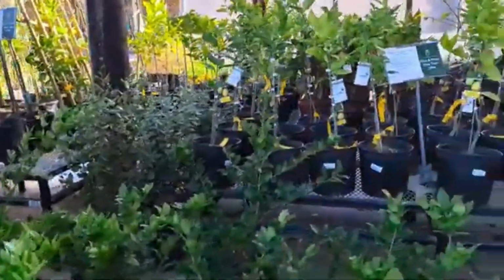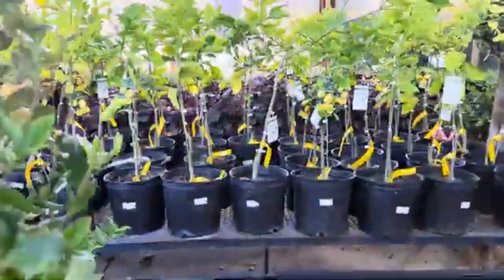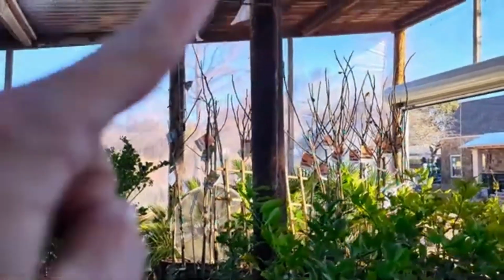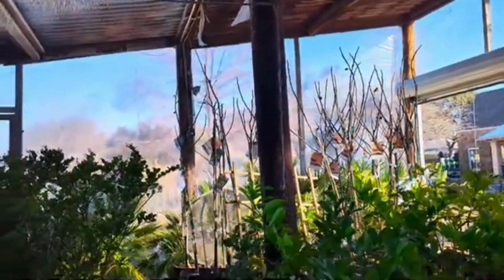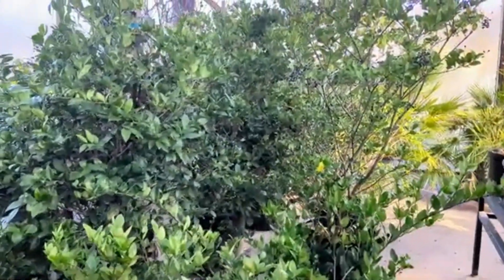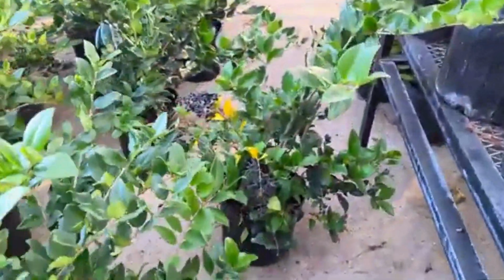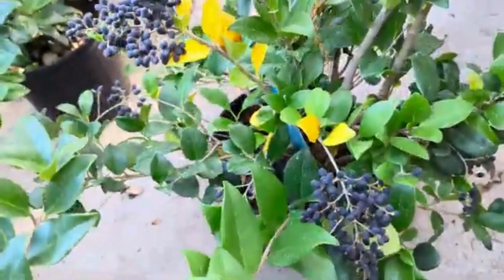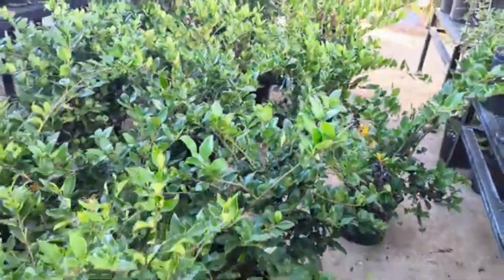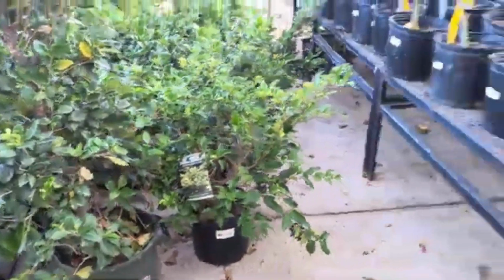Okay. Moving on. Oh my gosh, that's more fruit trees, you guys. That's citrus. That's all citrus. Wow, lots of them. And then those tall ones in the back there, those are fig. And these, what are these? Oh, they're wax leaf ligustrum. Those are non-native too, and not recommended. Look at all the fruit on them, and then the birds eat them, and then they spread everywhere. And then you're having to pull weeds up. Your neighbors are having to pull weeds up. They take over like unkept areas.